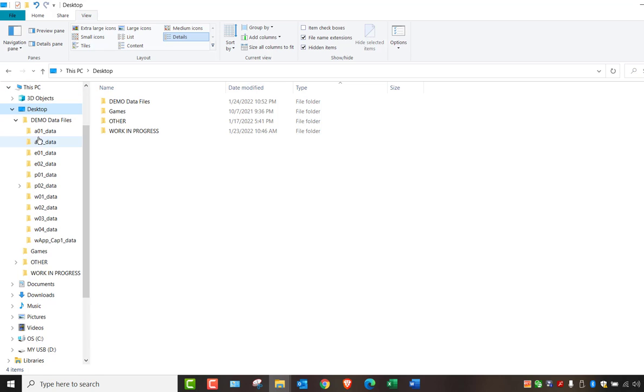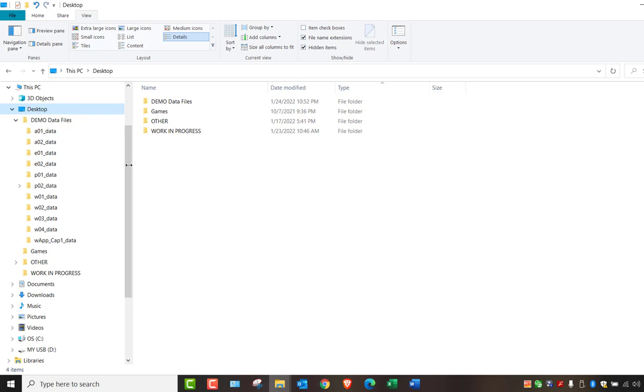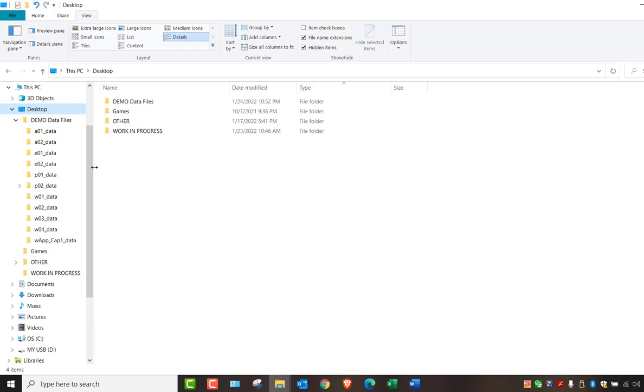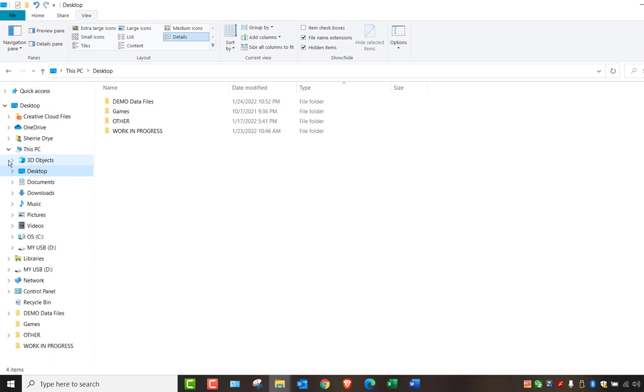In the left navigation pane, you can increase and decrease the size of that by clicking on the border, by dragging. And you can look at your different areas, such as your drives and different folders in this view. So if I wanted to collapse this and not see what's under my desktop folder, I can do that.